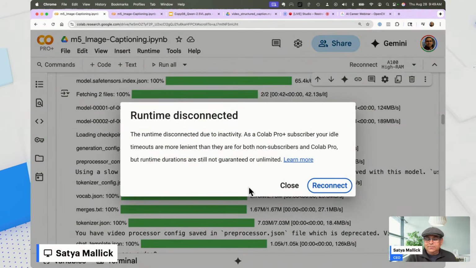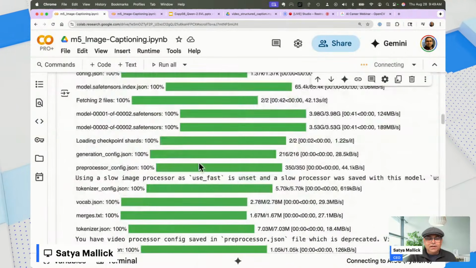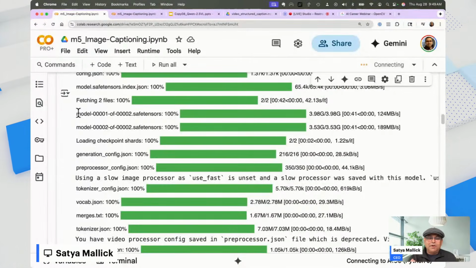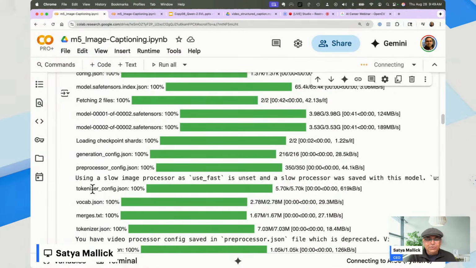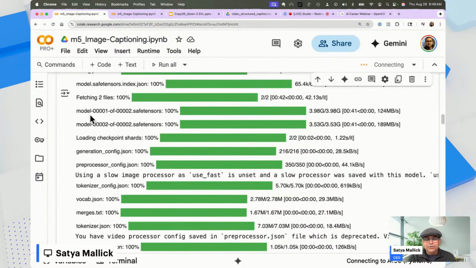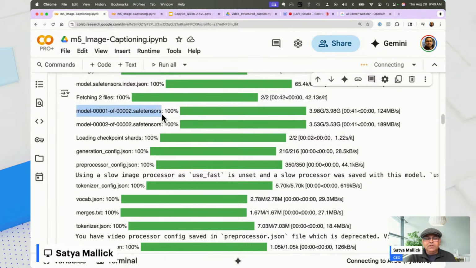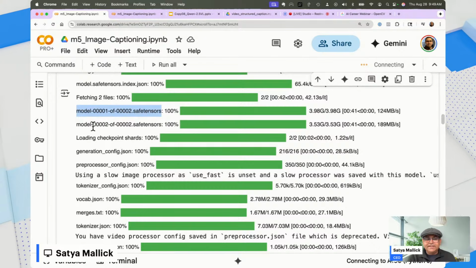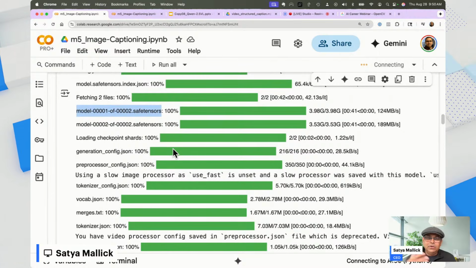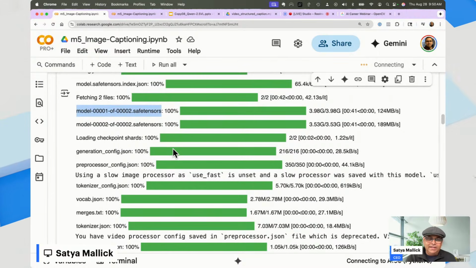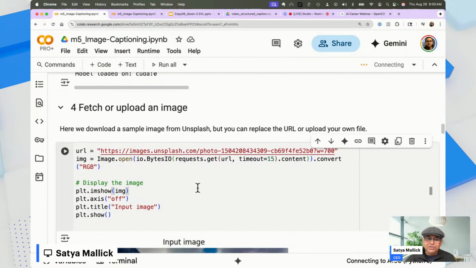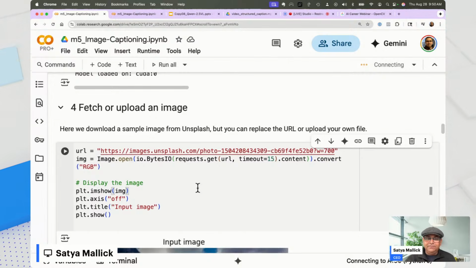And you can see here, it is downloading. Oops. So it's downloading all these models. Not this model, sorry, all these files which are part of the same model. And here you can see that there are two files, model 01.safetensors and 02.safetensors, and it is going to download both of them and load it in the right format. You don't have to worry about any of this, how exactly it is done. Okay. Next, we are ready to upload an image to this model and do some inference, right?